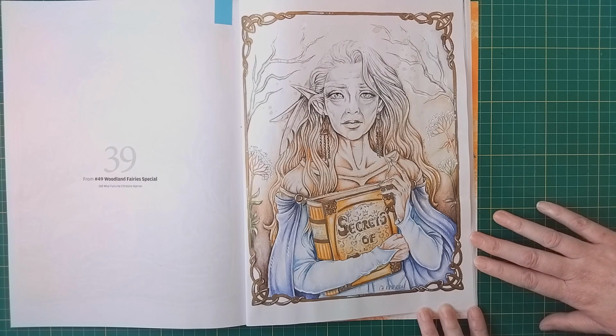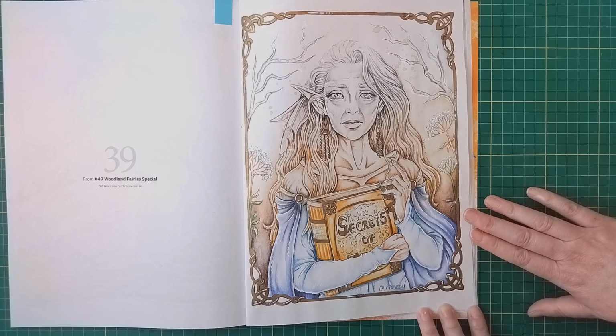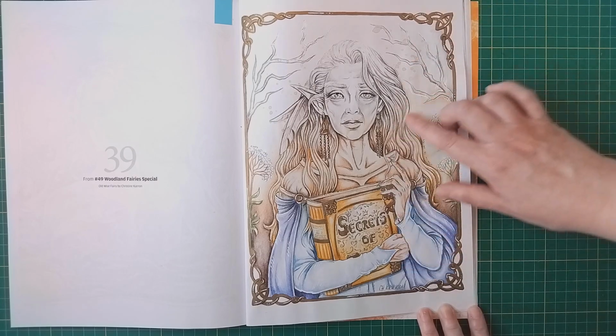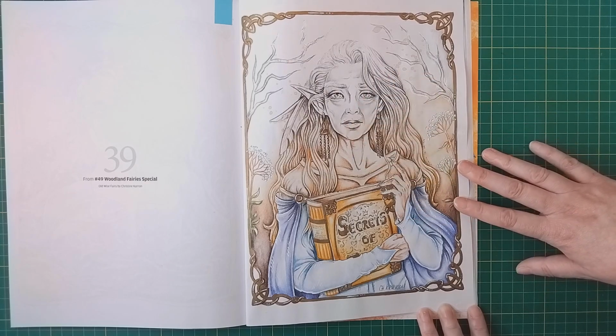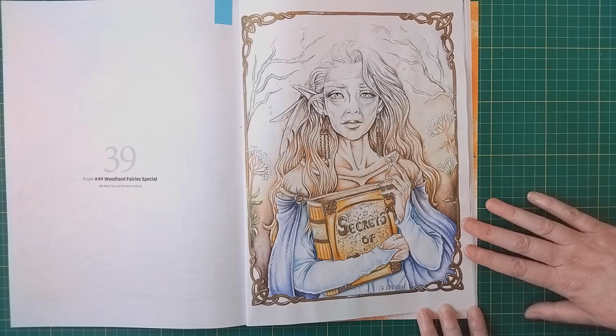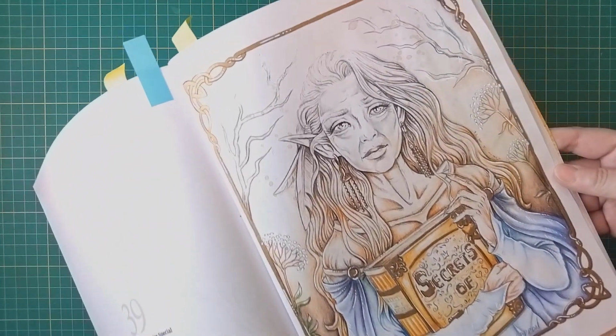So yeah, that is the one that I coloured for the Colouring Heaven challenge. Pretty happy with how that one turned out. I think it might be an idea that I will play with again in the future. And I don't think I mentioned for the middle, I brought in a very slight wash of coffee to give that sort of sepia tone to the middle part there, with a few splashes fading off into the top there. Might try and bring that up for a little bit of a close-up.